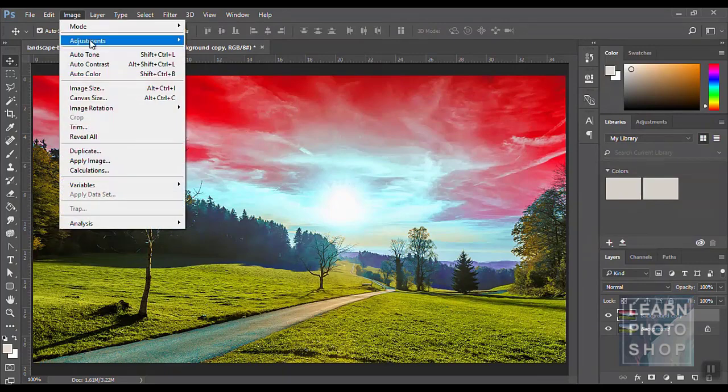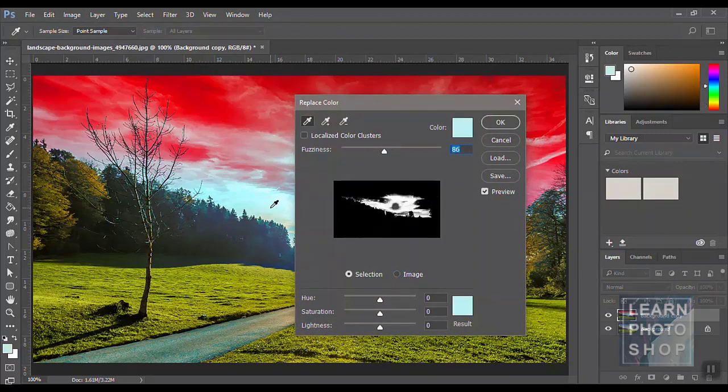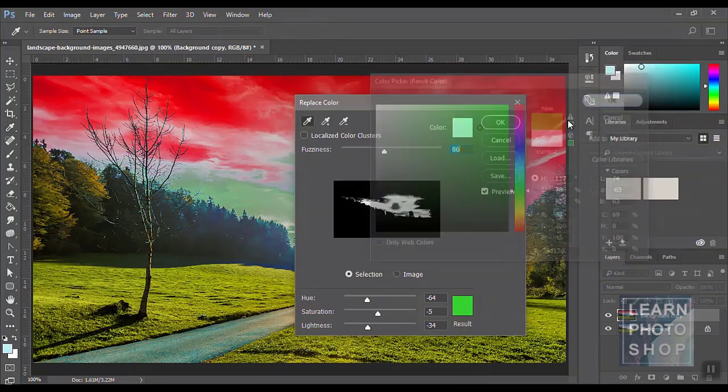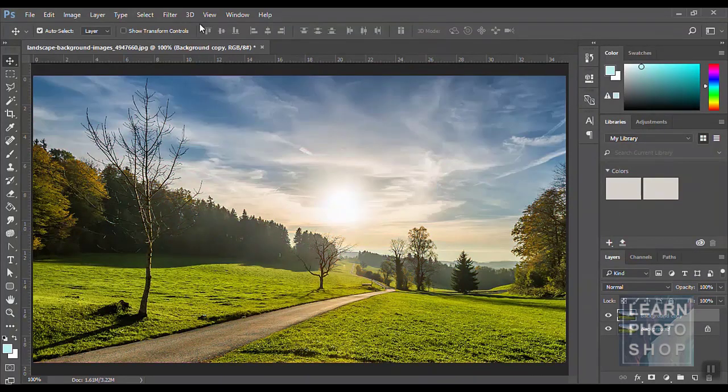Then I will go to image adjustment. I want to make this color, say, green. Okay, and okay. If you're happy, cool enough. Not happy, undo it back.